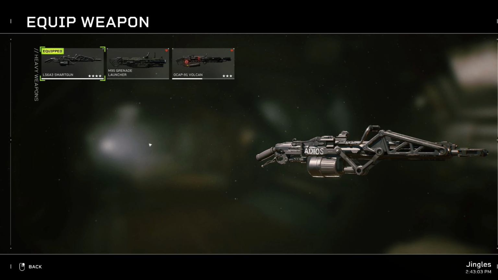Now, despite being a maximum rank Demolisher, I have not yet unlocked all of the available heavy weapons. Some of them are available as drops for completing the various different campaign missions. Some of them you can pick up as drops from secret weapon caches hidden around the various different campaign mission levels on higher difficulty settings, and some can be purchased for in-game credits from your ship's quartermaster.